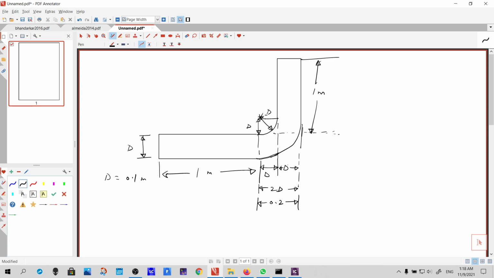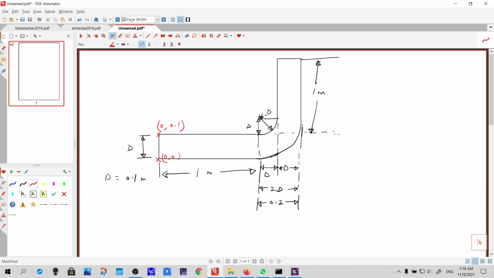And of course, we need to know the coordinate points to locate in ICEM. So I can consider this to be 0, 0. This point, of course, will be 0, 0.1.